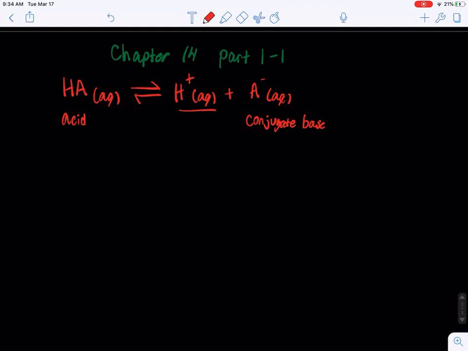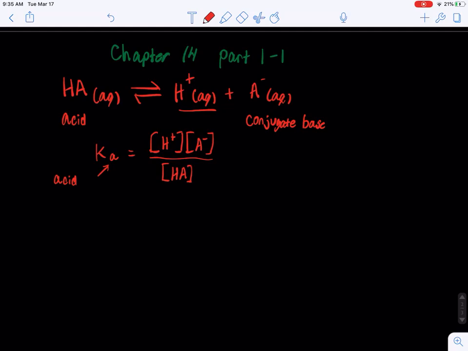Now, the equilibrium constant for this is called Ka, as you remember, and A is for the acid. And that's going to be equal to products over reactants. All of these substances are aqueous, so they enter into the equilibrium expression. They all have coefficients of 1, so they're all to the first power, which we, of course, don't write, just to simplify the expression. So it's always products over reactants, and this equilibrium value is quite small.